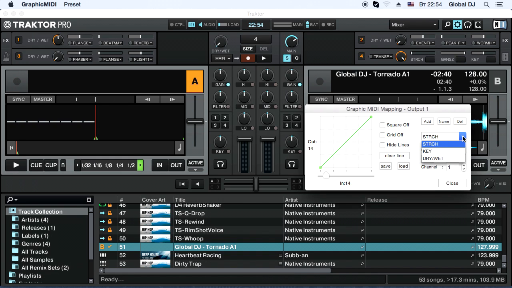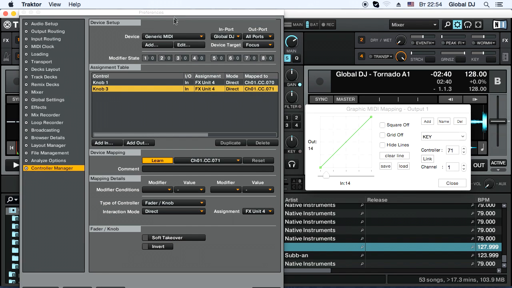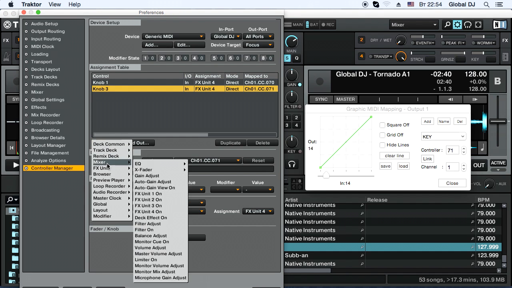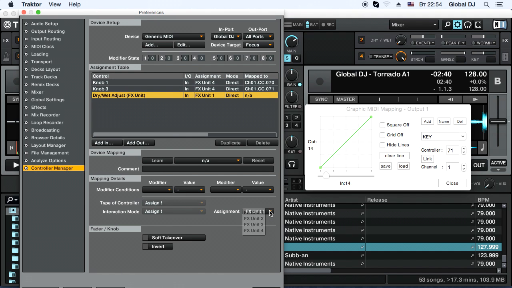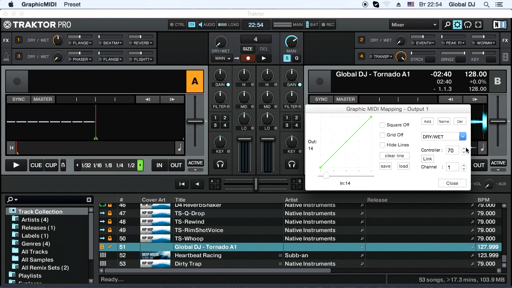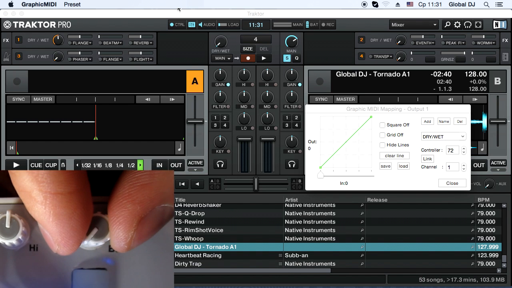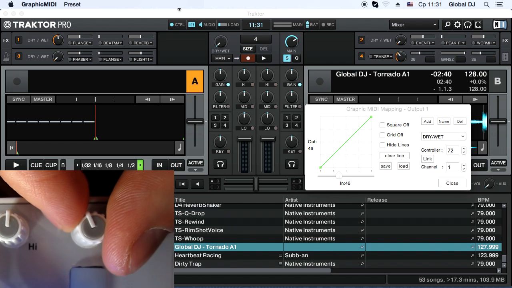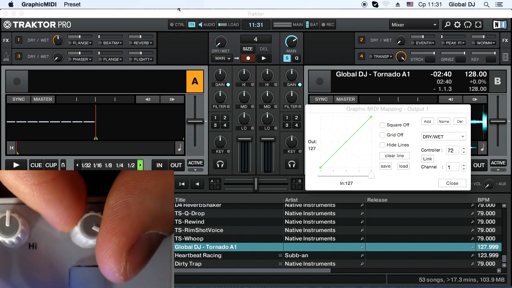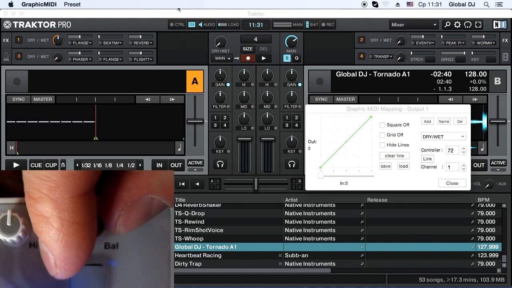Click Learn and then you press Link once again. And last but not the least, dry wet. Once again, Learn and Link. As you can see, all the parameters are changed equally, as we are using the standard MIDI maps to control all the parameters.